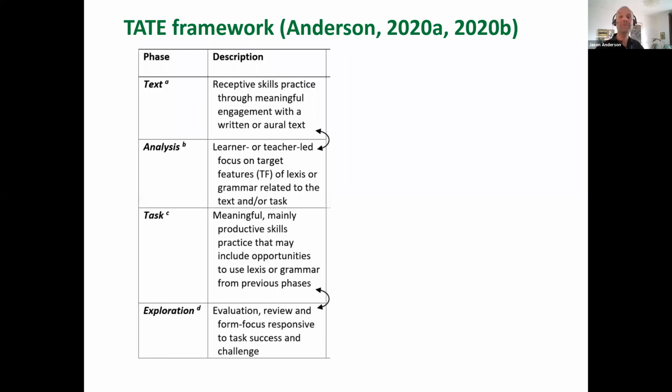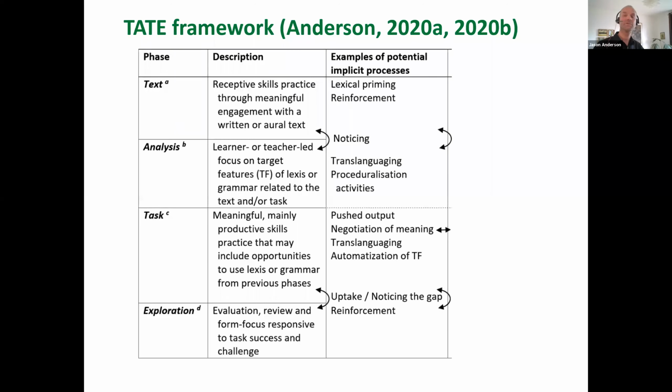But you get the point about the 4 stages. There's a task, a text at the start, which links into the analysis through what I've called noticing. Not I've called, it's a well-known idea in second language acquisition research. Different types of proceduralization activities, and in contexts where learners are working in a complex multilingual classroom, translanguaging is also going to be likely here.